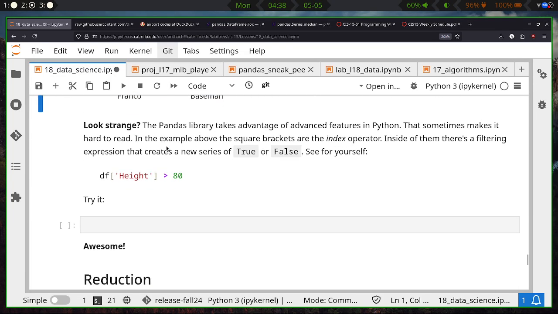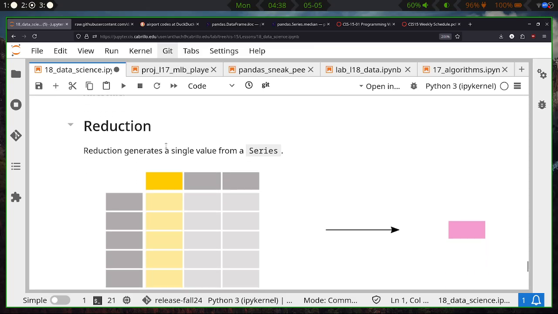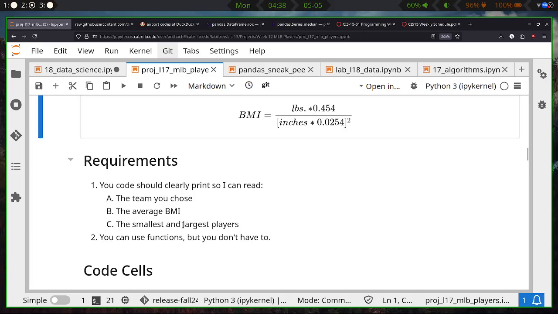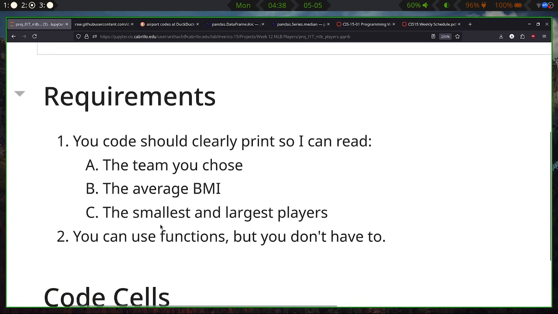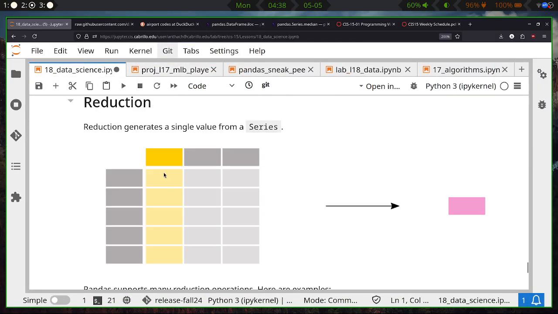Okay, cool. All right, let's do some reduction, and then we'll be done. The assignment will ask us to calculate some min and max, right? Like, who's the smallest person? Who's the biggest person? And maybe the average as well. So the previous assignment, I just pulled up the previous project. We're going to have to use the BMI to do the average, min, and max. So let's do those reduction algorithms.